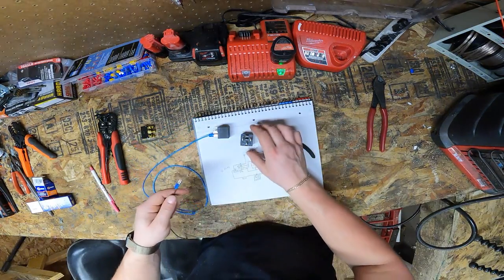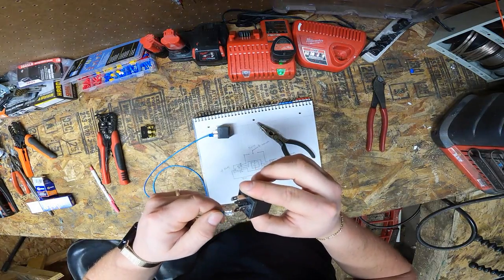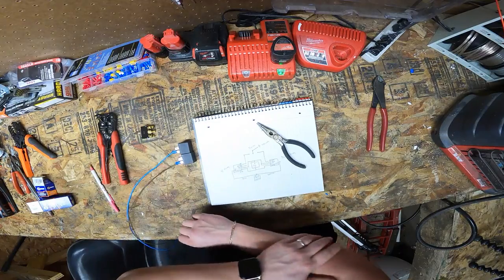Now we're going to grab the other relay. Same thing. Find pin 30, wherever it may be. Found it right there. Same thing. Push it in. Done. Make sure you stay organized. Keep your wires off to one side.